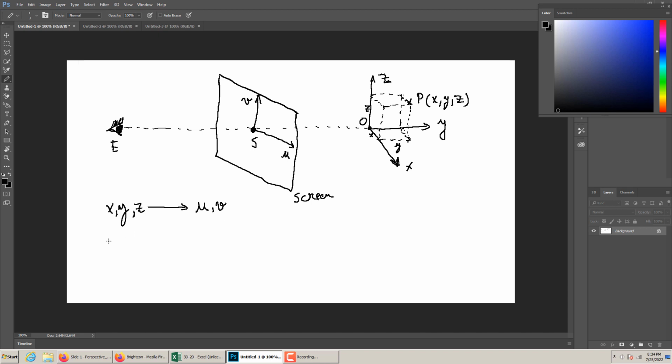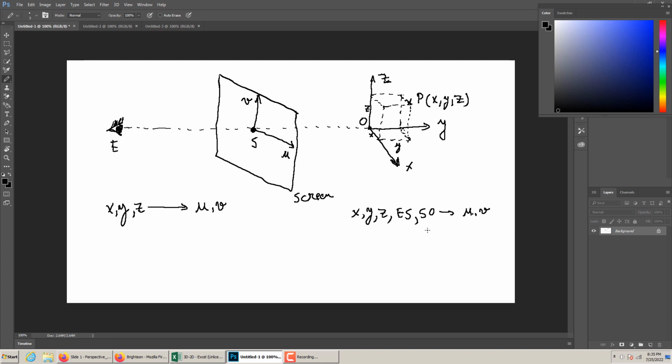So actually, to better describe the phenomenon, I like to say take x, y, z, the I to screen distance ES, the screen to origin distance SO, and that's it. Turn it into U, V coordinates.